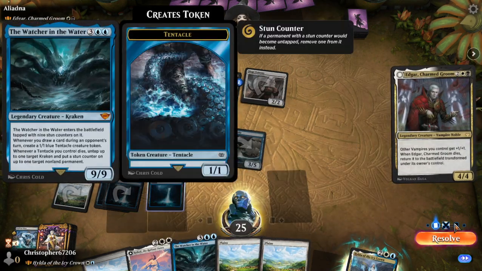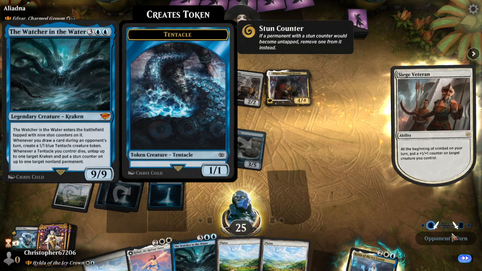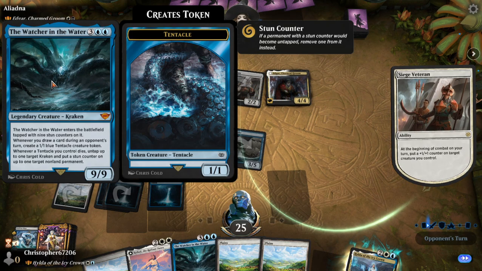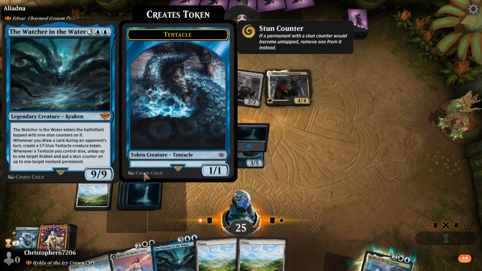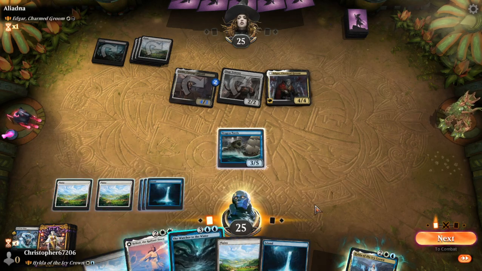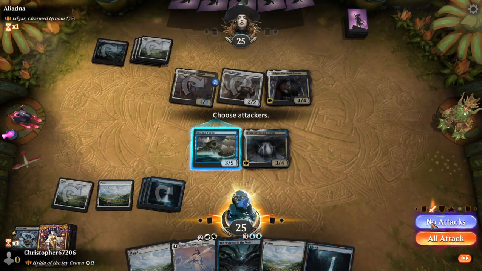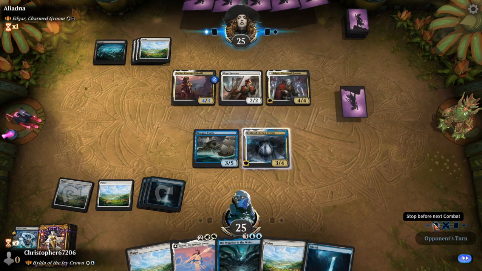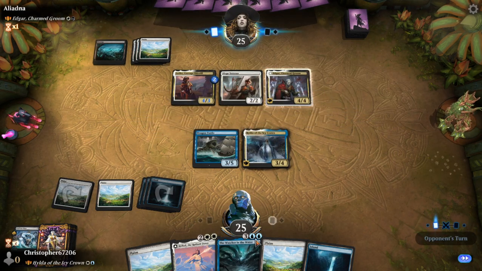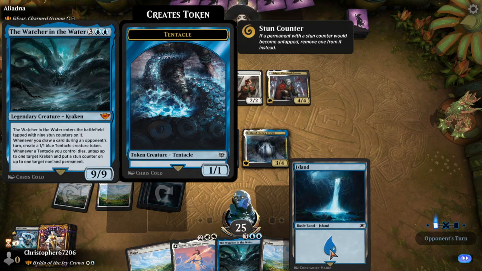One of the cards that got added with the recent Wild Draenor release is the card called Rhystic Study, and I think Watcher in the Water is less funny with the Rhystic Study on board, because he's just kind of good in that circumstance. Your opponent has to cast spells, and if they're not willing to pay, you pretty much always start making tentacles.